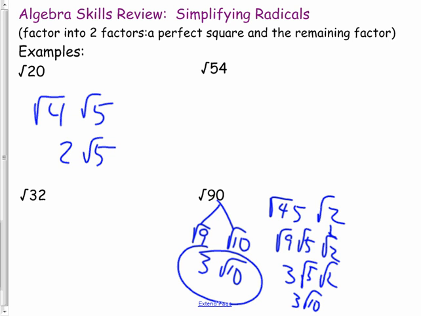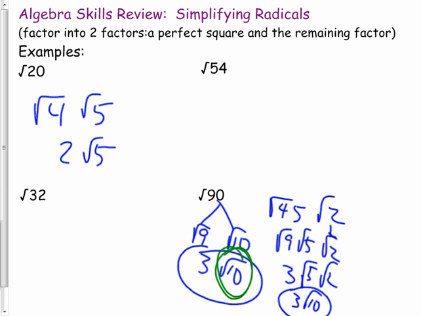So my point is that you can get to the final answer no matter which way you start, as long as you keep going. All right, how do you know you're done? You're done if the square root that you have cannot be simplified any further into a perfect square and another number. Like root 5 and root 2 doesn't make it any better. So we leave it at root 10.